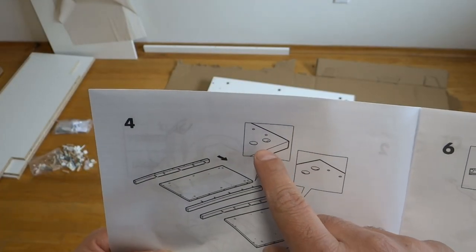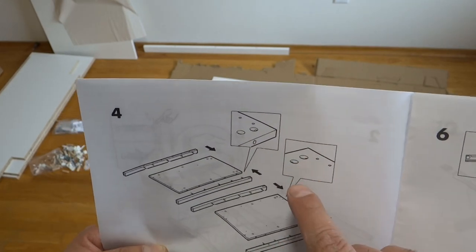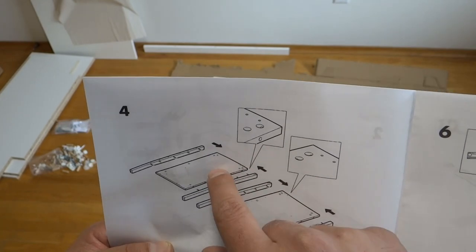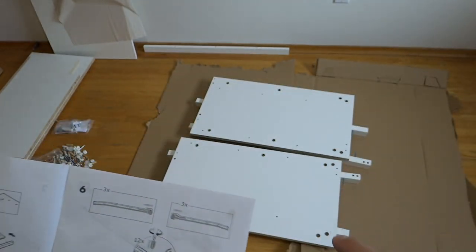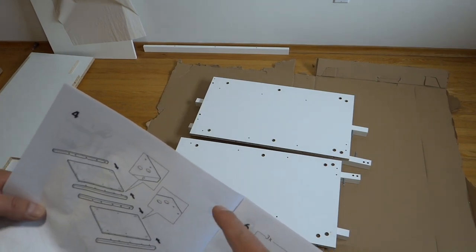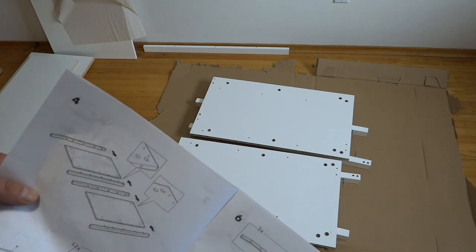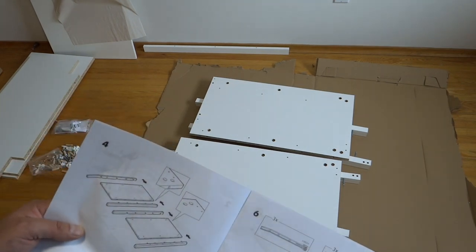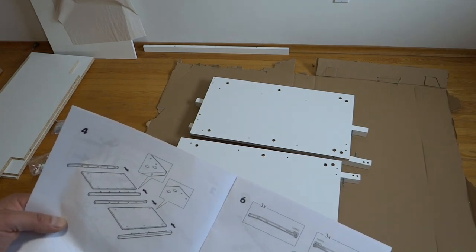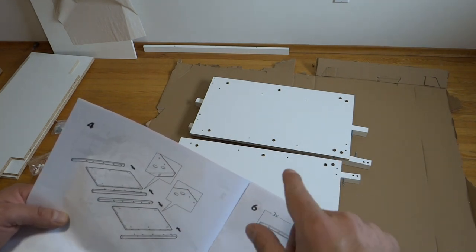Notice how these corners have these holes aligned. You want to pay very close attention to the right boards, because you can easily mix up those two boards and you're gonna make a mistake. And when you make a mistake with IKEA furniture, you often make the last mistake, because you have damaged the product, or you may not be able to screw it in properly again. But just pay attention to the corners.